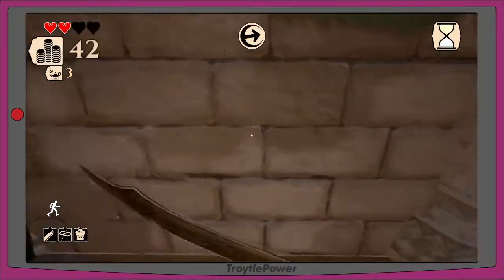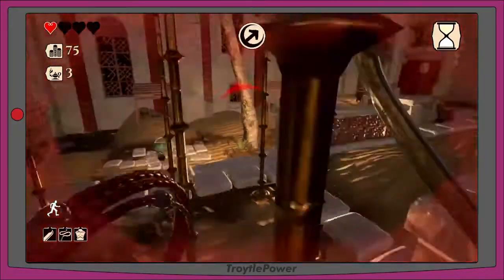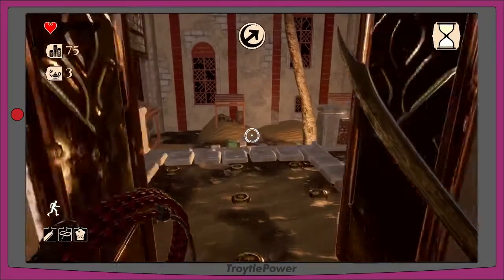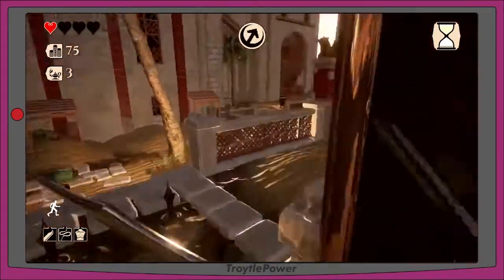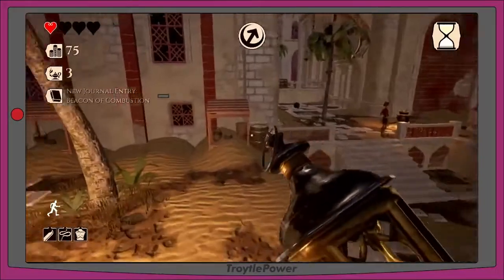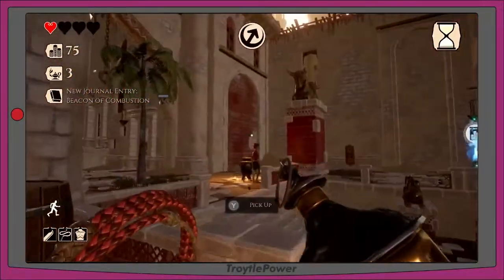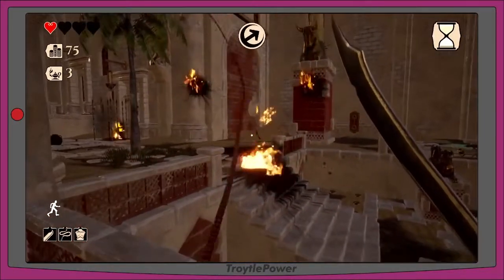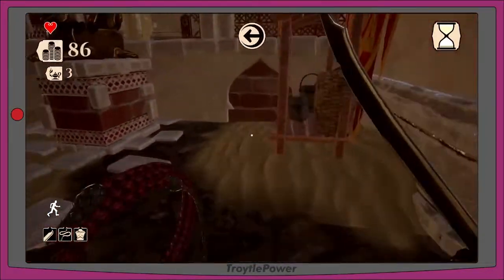I'm already down to 2 hearts. Okay, let's open this door. Oh, there's a spike trap just on the other side of the door. Okay, if I hit it with my whip, it sets it off. Pick up a torch thingy. I'm gonna throw this at somebody when I find somebody to throw it at. That guy right there. Throw! Did I set him on fire? Yes, I did. All right. That was kind of cool.